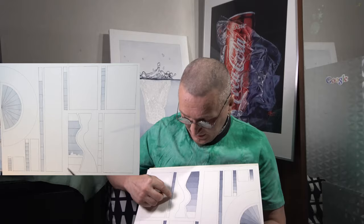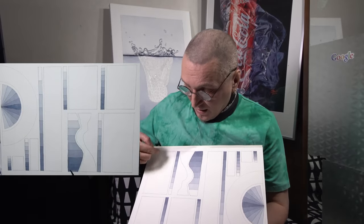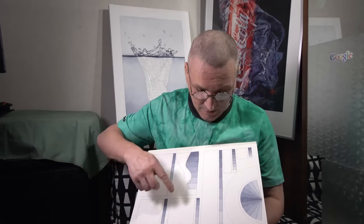Hi, today our new exercise is about gradient wash, not the multi-layer one that we did in the three previous lessons, but a smooth one. I pre-painted these guides for our gradients. You have the link for the file in the video description. And we will do different size gradient washes.